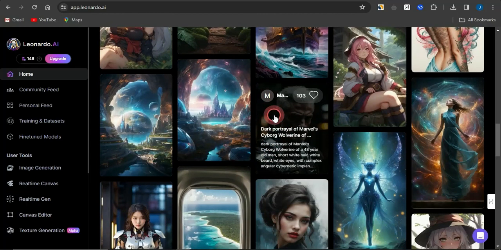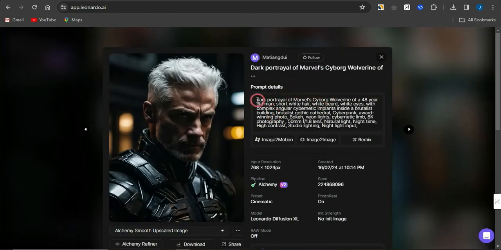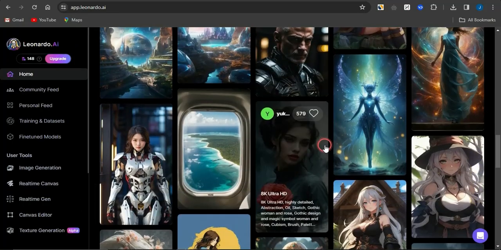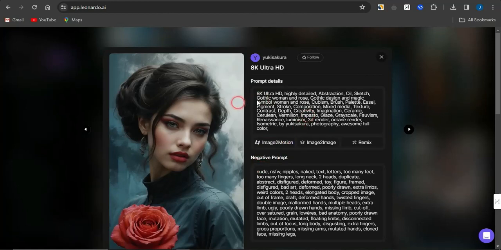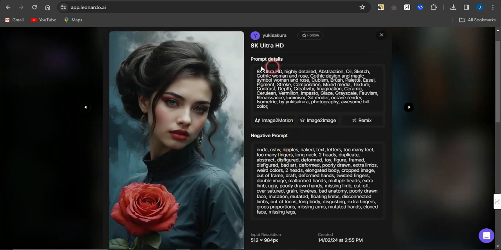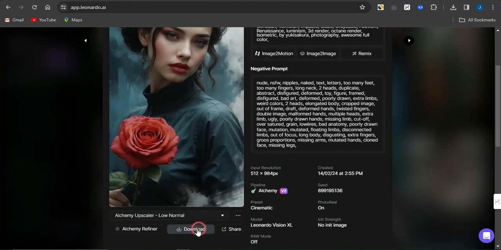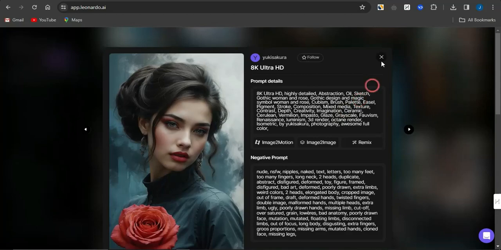You can select one of the images, and you can actually see the description that was utilized to generate this image. The description is highlighted right here. You can keep on scrolling through and check out some other cool images. All these images were generated with the help of this AI tool. You can see it has the prompt details, which is the description that was utilized, and the negative prompt is also a description, but it is what you don't want to see in the image. And you can see how cool the image was generated. You can simply download the image via this download icon and utilize it.